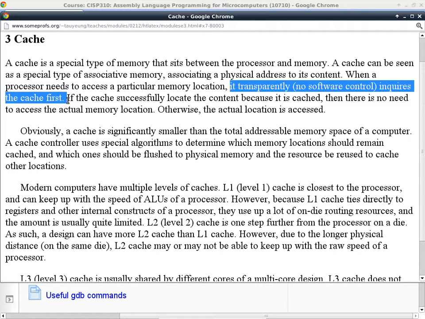So the MMU is the one that has to be cache aware, not the instructions. When you write instructions in assembly, you cannot say this instruction will use the cache, this one won't use the cache. It is not up to the instructions to control it. It is up to the MMU, the memory management unit, to do that. And it occurs even before the translation from logical location to physical location.